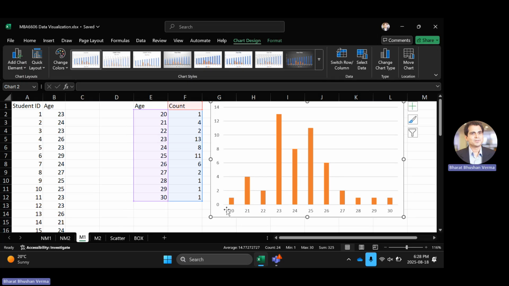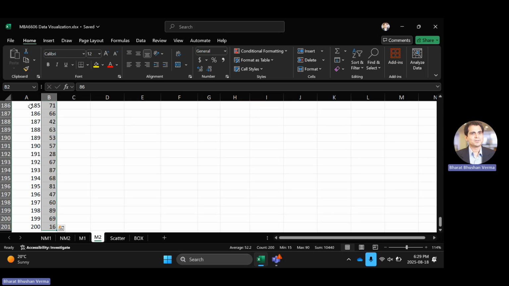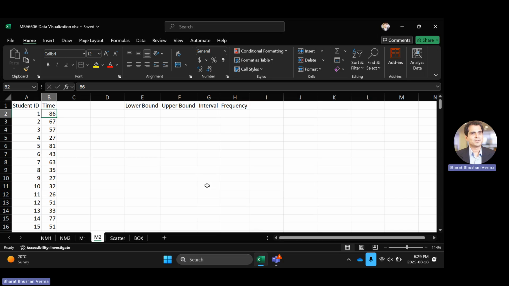Here we have the number of categories, which are 11, but many times it may not necessarily be the case. In such a situation, we would intervalize the numeric values and plot the chart for the numeric values. So let us look at this. We have the commute time of the 200 students, and we have the commute time ranging from 15 minutes to 90 minutes.